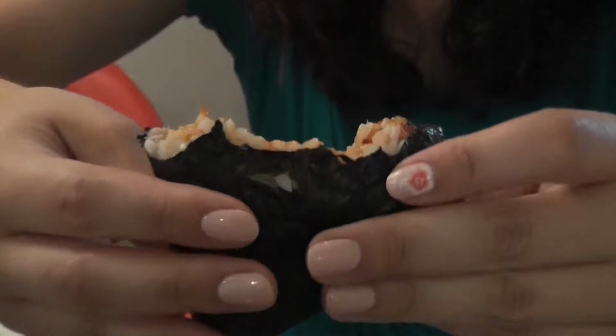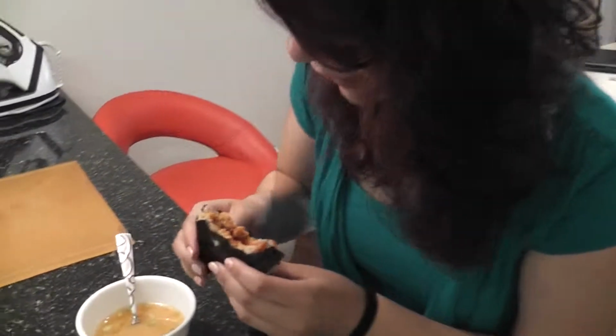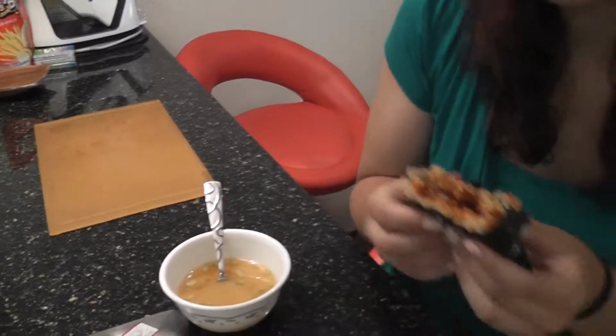Alright, this is what it looks like on the inside. Oh, yummy goodness, it's like a jelly filled donut, only gochujang filled with bok. And it's wonderful. Everyone should try this.